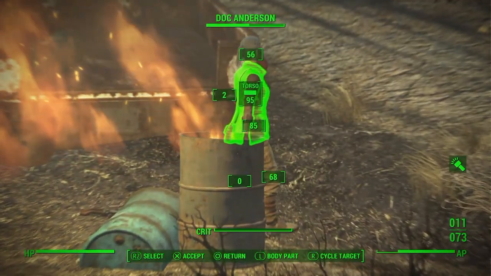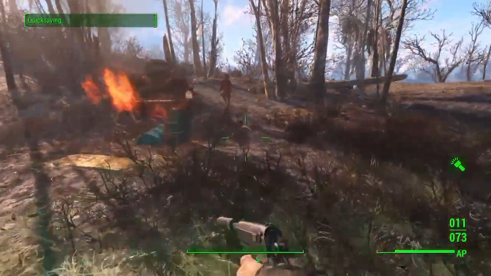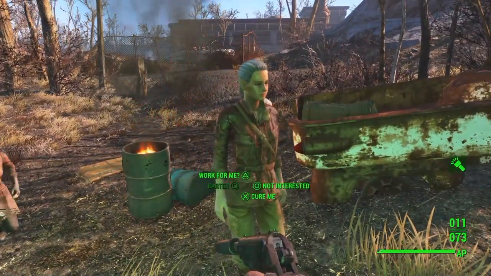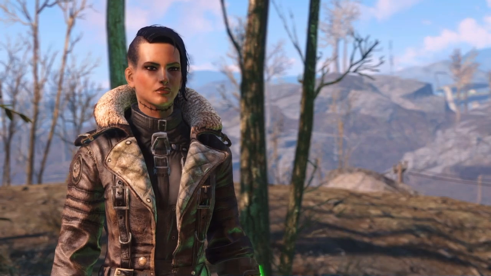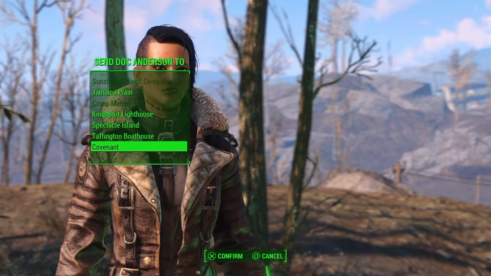Now, you might come back here and see some raiders. You might come back here and see those cat, clawed, whatever they're called, the giant crabs. You might see some raiders again, or you might just see some settlers. If you just keep on fast traveling to this location, eventually one of those random events is going to be one of the random encounters of the merchants. I found Doc Anderson at this location.